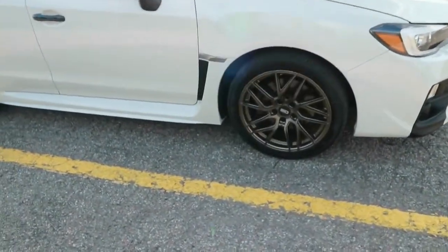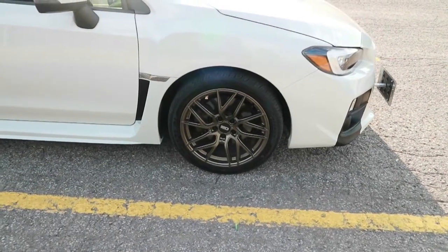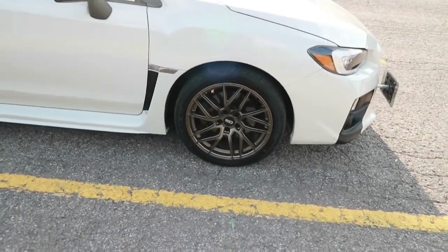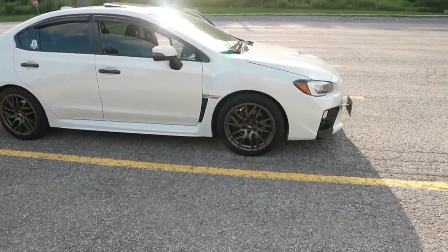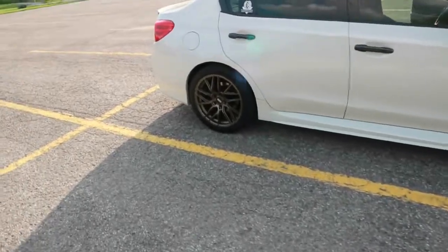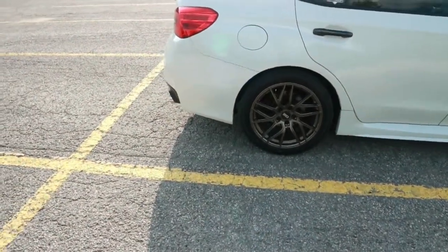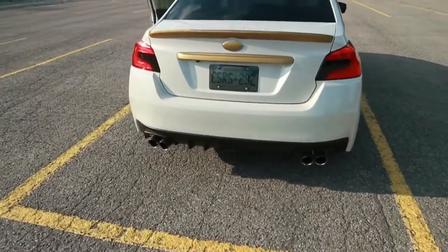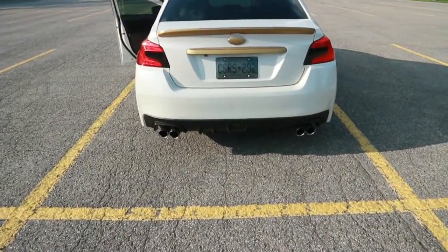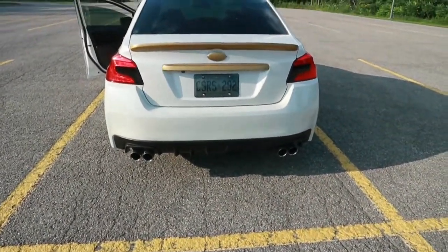As for my wheels that I put on the other day, everybody's loving them and I'm glad I went with these rather than black ones. Everybody and their grandmother have black wheels on their cars and I'm not trying to do that. These wheels look great on this car. I still need to get some coilovers and probably drop it down, or maybe some lowering springs — we'll see, that's a lot of money. Even the back is a little more aggressive — having the badges removed and the quad exhaust, it just gives it a cleaner, aggressive look from the back. Shout out to Auto Weight for hooking it up.